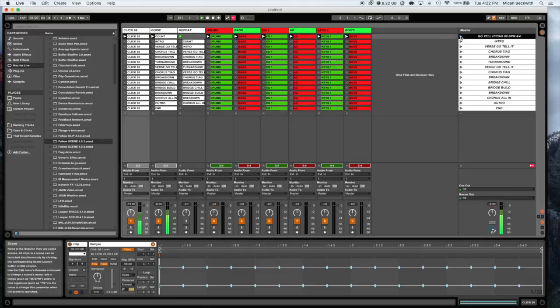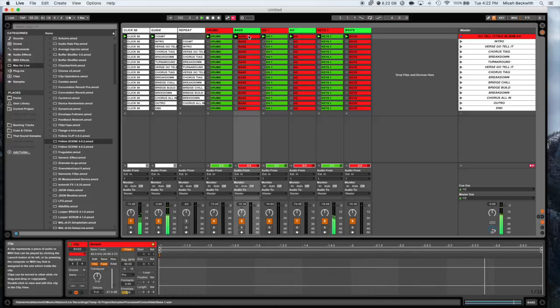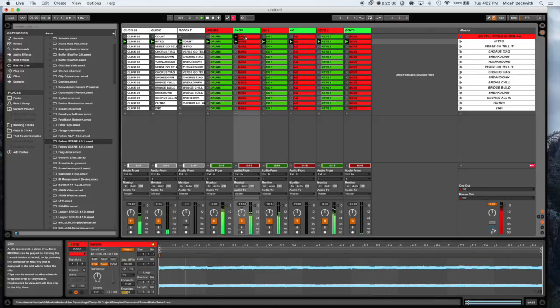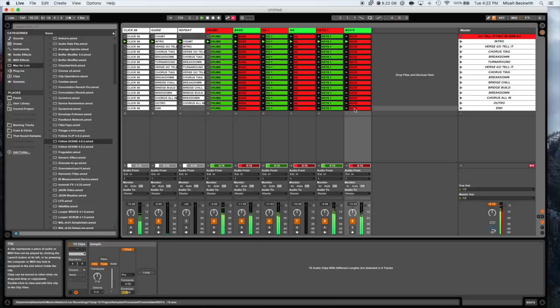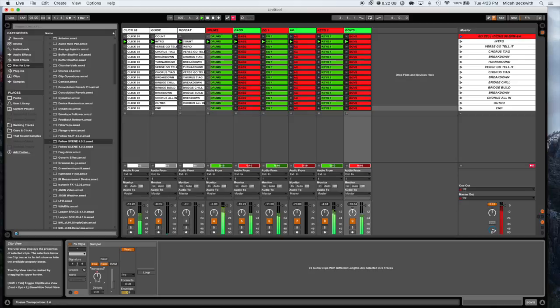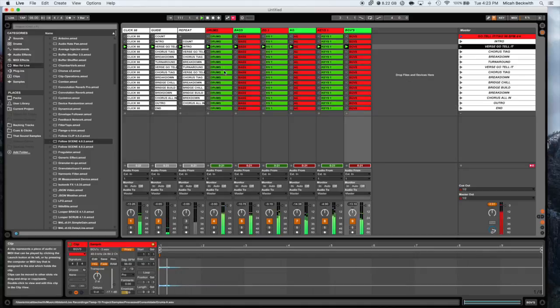So now, let's just say right now it's in the key of A, I believe. Let's just say I want to put it into the key of B. So I'm going to highlight all my pitched clips. A sharp, B, boom, that easy. I didn't mess with the drums. I didn't mess with the clicks or the guides, so it's not going to sound like chipmunks when they're telling us where to go. So just like so. And that's the power of Ableton.